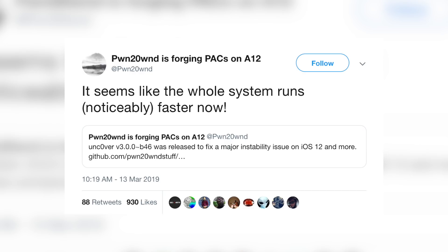Apple was trying to shut down what Pwn2Own and the unc0ver team are doing with app revokes, so he found a workaround and fixed it with beta 46. Not only does beta 46 fix this issue, but it also makes the whole system run noticeably faster according to Pwn2Own. So if you haven't updated to beta 46 yet, definitely do — unless you're having a completely flawless experience on your current version. If you are having any issues, update to beta 46 for the stability improvements.